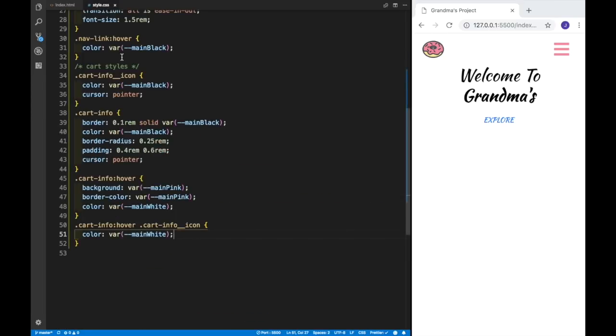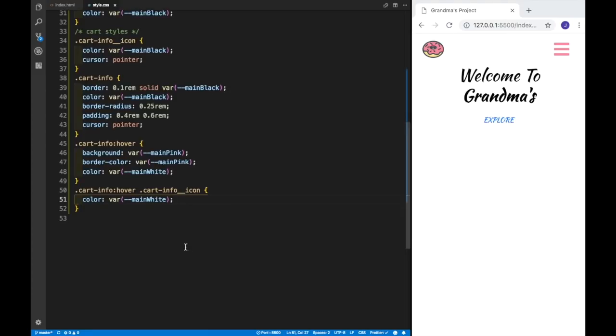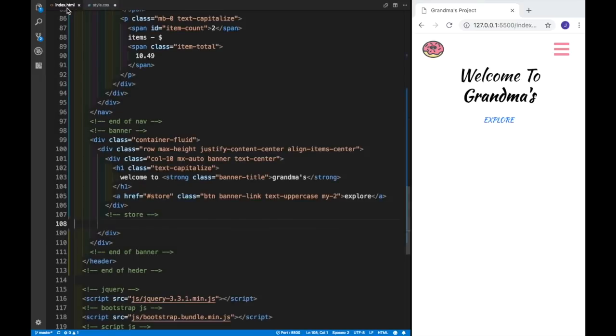Let me go to styles.css, and let's decide what we would want to style first. Well, we're going to have the cart that we already styled, but most importantly, we'd probably want to start with a banner of getting the background image and setting it up exactly 100% of the viewport. So first of all, let's start like this. Let's say that this is going to be max-height. Remember, this was the class that we added for the row.